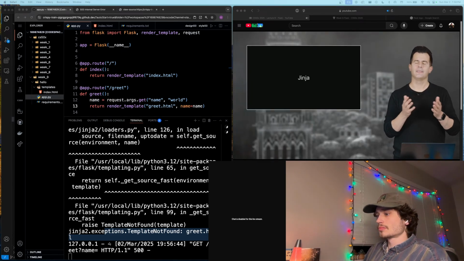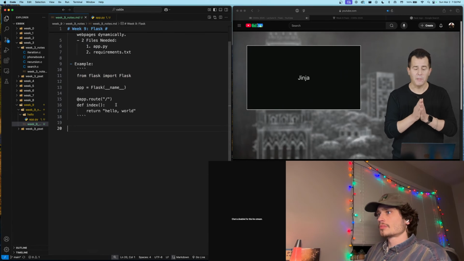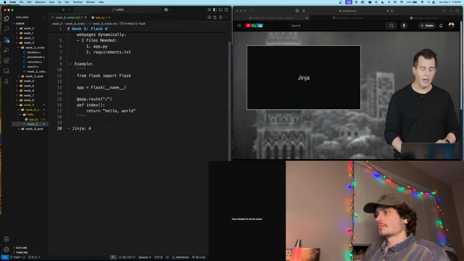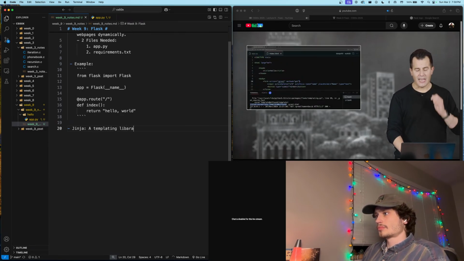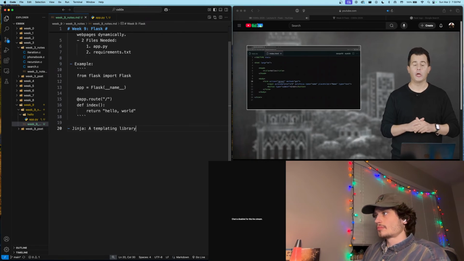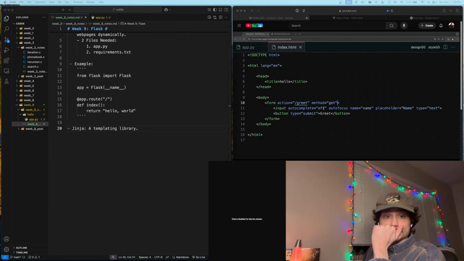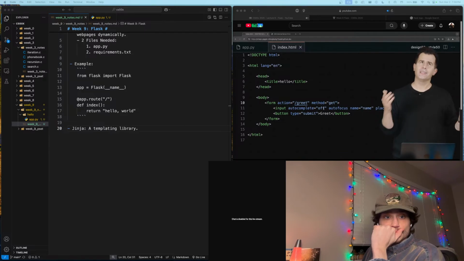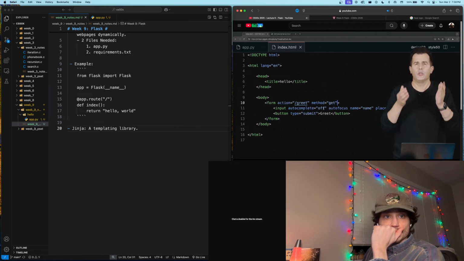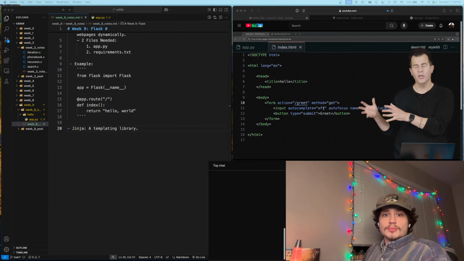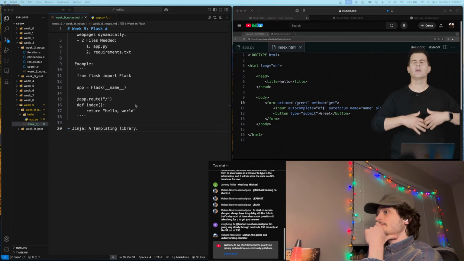And what Jinja is, essentially, is a templating library. Its purpose in life is just to handle everything inside of that templates directory. So if I go back to my own index.html, it is technically a library called Jinja that is reading that template top to bottom, left to right, looking for, among other things, pairs of curly braces so that Jinja can do the substitution for you. Now, why is Flask using Jinja? Well, the folks who invented Flask realized we don't have to reinvent the wheel of templating because some other people on the internet already created a templating library called Jinja, so we might as well use those in conjunction. And this is going to be more and more common.